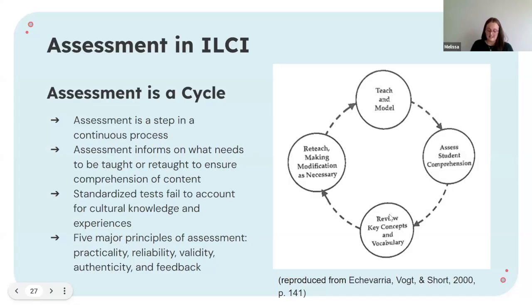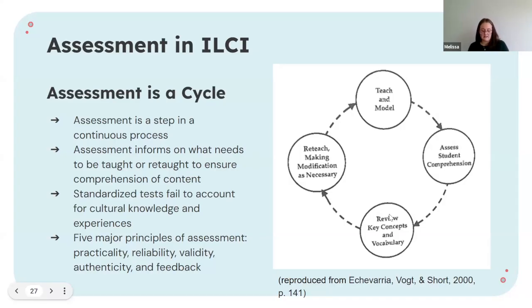Also, does this assessment measure what it is intended to measure in the content area and instruction? Is this a valid assessment? Next, does this assessment have real-world application? Is it authentic? Finally, will students receive information back about their competence or skill level in this area? Will they receive any viable feedback?